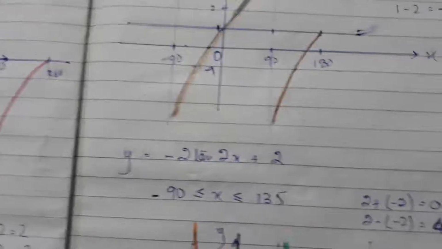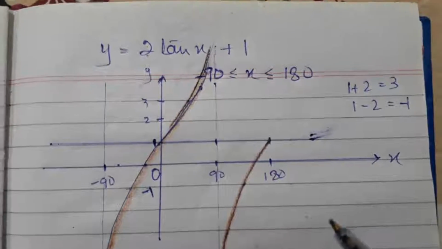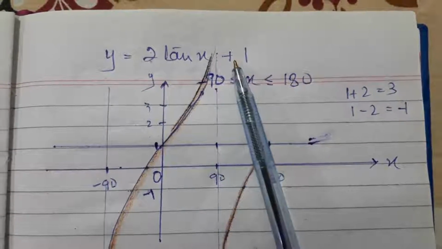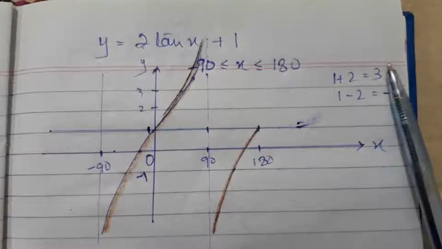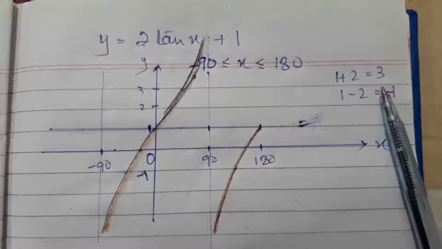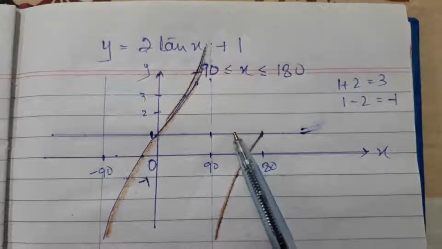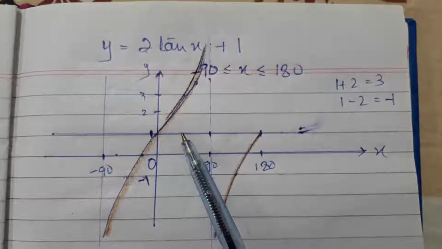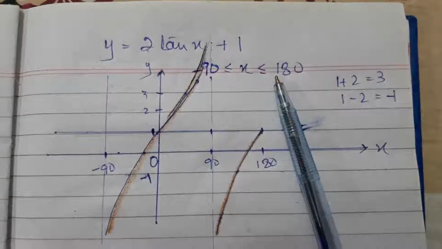Let's see another example. The tan graph is always a problem, or I can say a difficult part for students to understand. Now the graph of y equals 2 tan x plus 1. We have to sketch 1 plus 2 is 3, and 1 minus 2 is minus 1. So these are telling me which values the graph will pass through when I take the half of the degree between 90 and 180, or 90 and 0. That's all, nothing else. So I have to sketch the graph between minus 90 and 180.